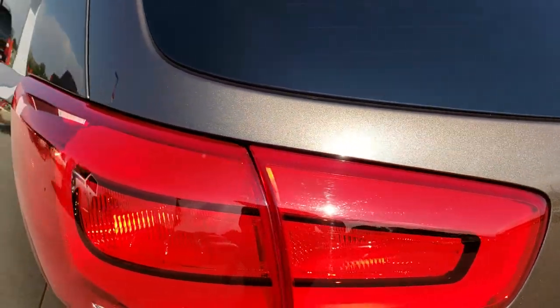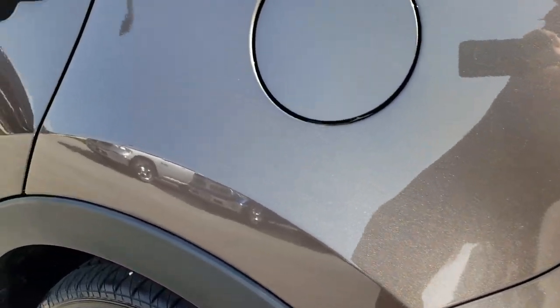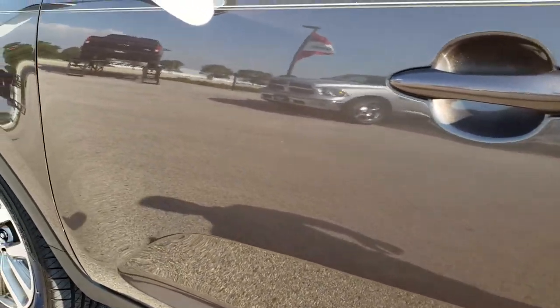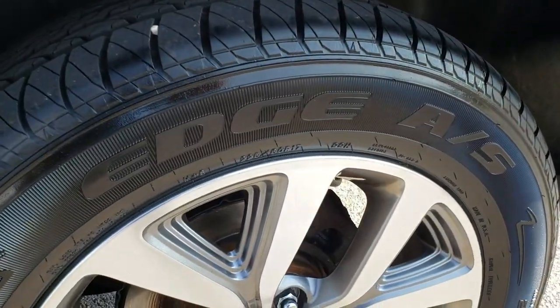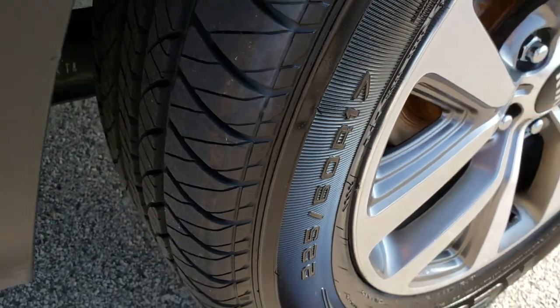As we come around to this side of the vehicle it is just as clean as the passenger side. The only thing I noticed is there are a couple tiny little dings on that door, but other than that very nice. We want to make sure you get the most accurate representation before you get here. This back rim is in nice shape as well and that tire is brand new.